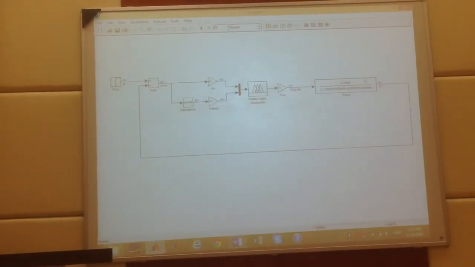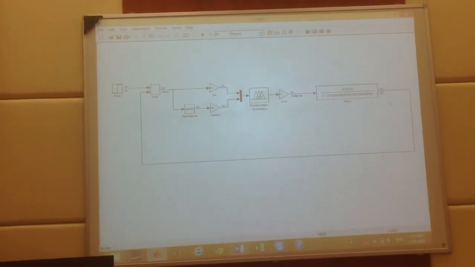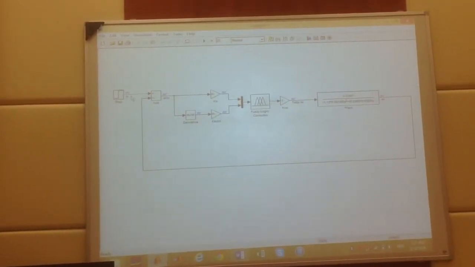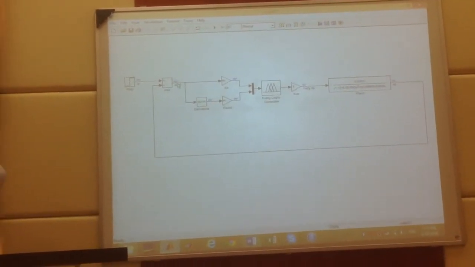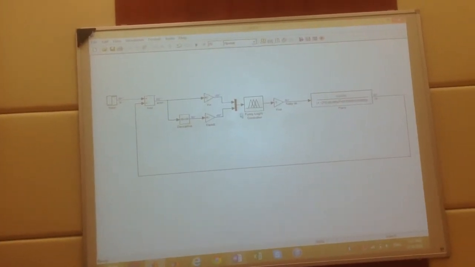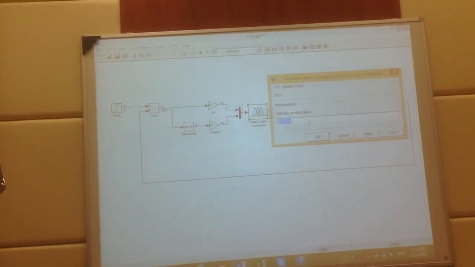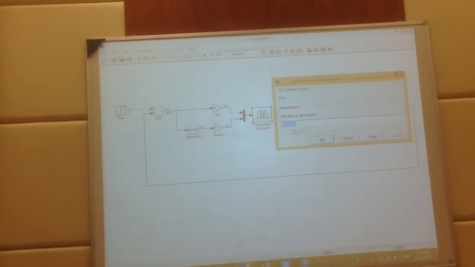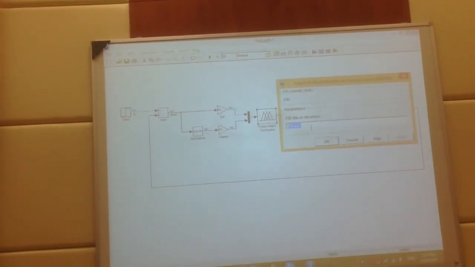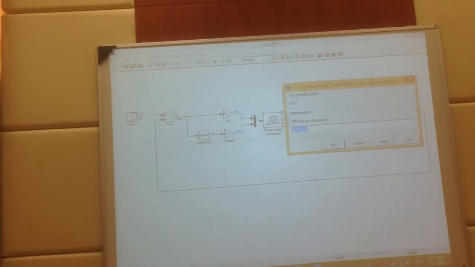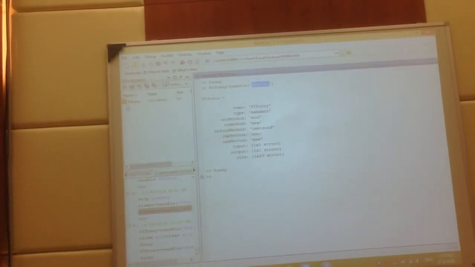So you have those values entered here. Now you have the output of the system, you have the reference over here, you have error and error dot as input to the fuzzy logic controller. Say I named that thing pi fuzzy while exporting to file. So that same name I will use here. You need to make sure this is here.